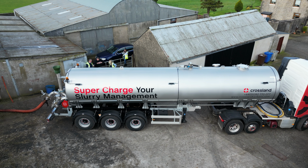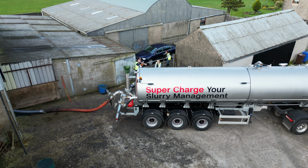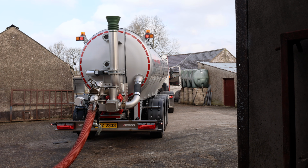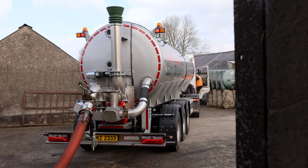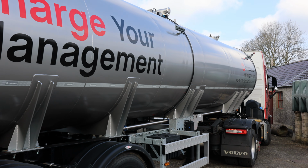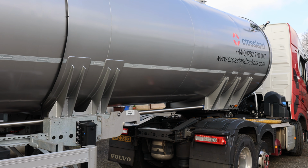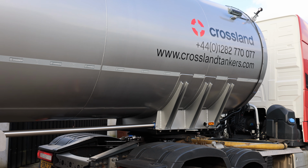Is that why you don't have the same structural strength, or am I missing something? A slightly different design. Because it's a non-vacuum tank, you don't need all the external rings, and because it's a thicker mild steel barrel, you don't need to carry it in the same way. It's carried on saddles rather than on top hat rings. The design's slightly different. To try and standardise the design, it's on an I-beam bogie, which is slightly different to our run-of-the-mill bogie, again to try and manage costs.